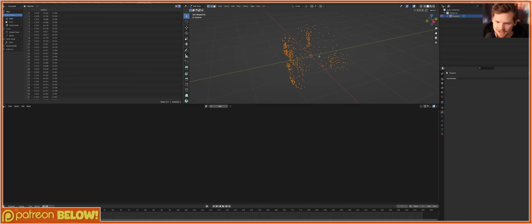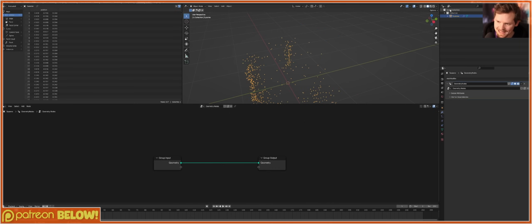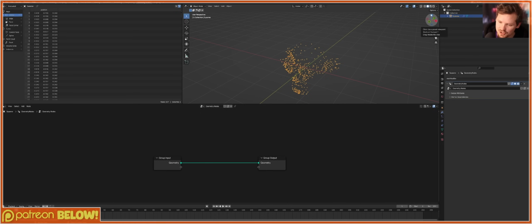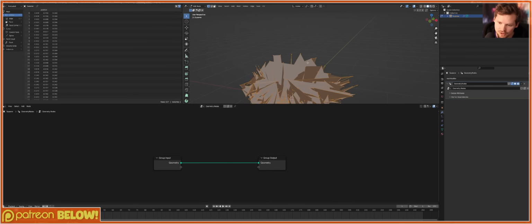So as you might expect, this is a GeoNodes problem. So I'm going to make a geometry nodes, and what we need is at least a very basic algorithm to get us closer to skinning a point cloud. Now, we're going to make some assumptions. The first assumption we're going to make is the way that we want this skinned, because this is valid. It's just not the one we want.